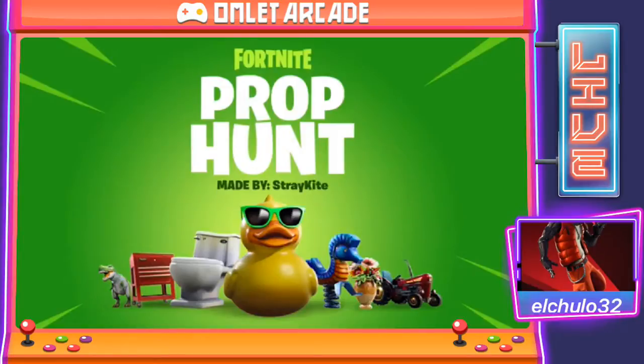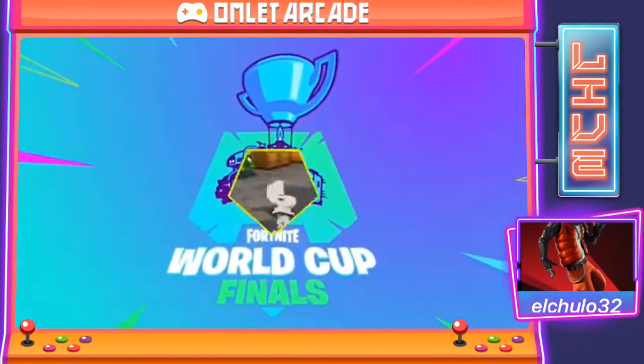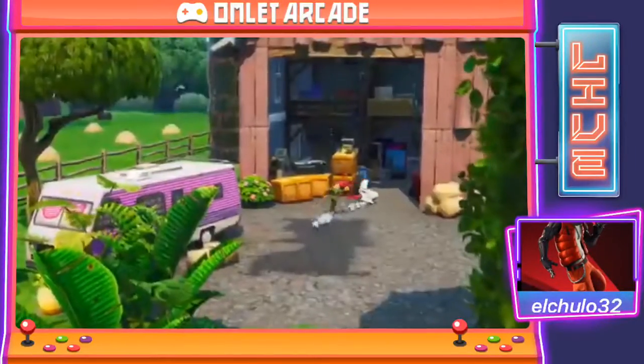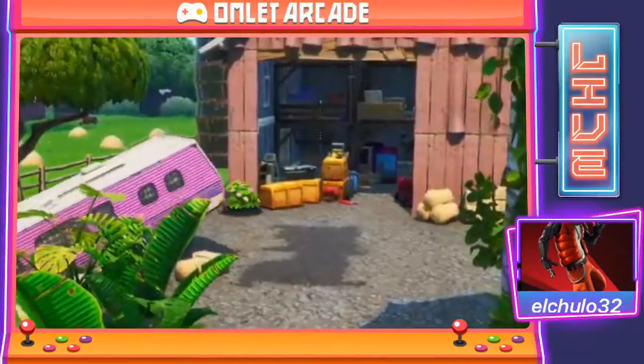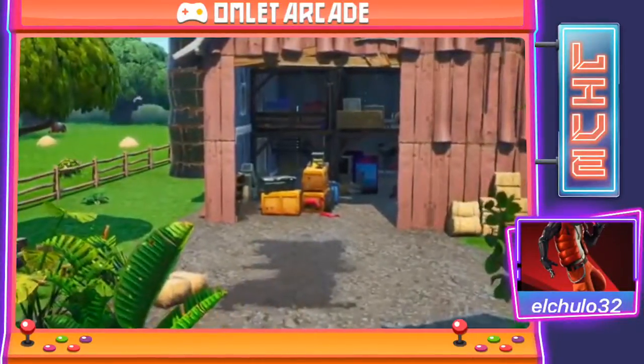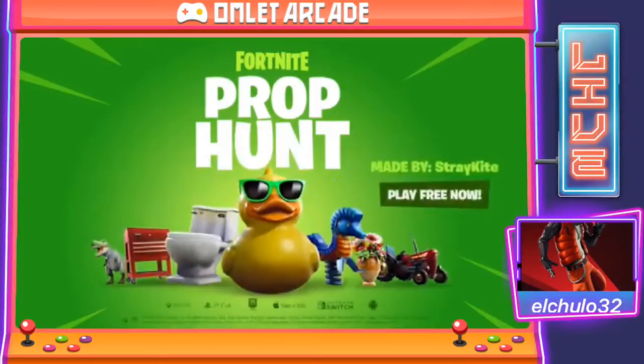Prop Hunt is the greatest thing that Fortnite has created from Creative. It is amazing. It is hilarious. We were literally getting angry but also laughing hysterically right when we were about to make it into the incinerator and get our points. It's just so fun. You could be a toilet. You can be anything. You want to be a pink flamingo, a bus, go for it. Yeah, we've had some fun games of Prop Hunt.